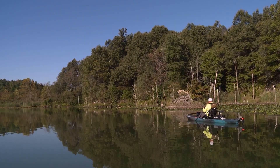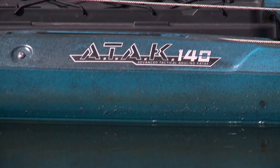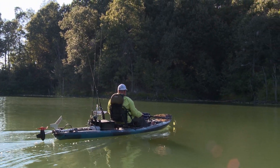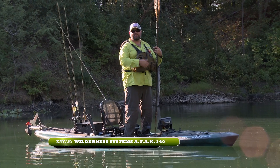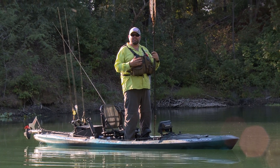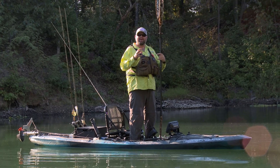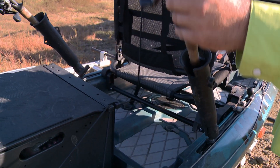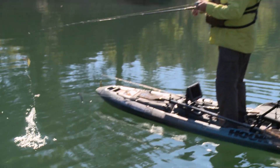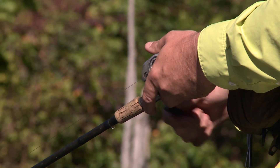Anytime I'm going somewhere that I plan on spending the entire day on the water, I want a kayak that's going to be comfortable for that long day both sitting and standing. A kayak that you have to focus all day on just staying stood up is not comfortable. The Wilderness Systems Attack is a boat you can sit in comfortably and stand in comfortably. It's easy to rig with a plethora of pre-rig solutions and mounting places — equipped for Yak Attack accessories, RAM accessories, pre-setup for a Power Pole on the back, easy to mount a Torpedo. The rigging options are unlimited. If you're looking to spend all day on the water and fish in numerous conditions, check out the Wilderness Systems Attack.